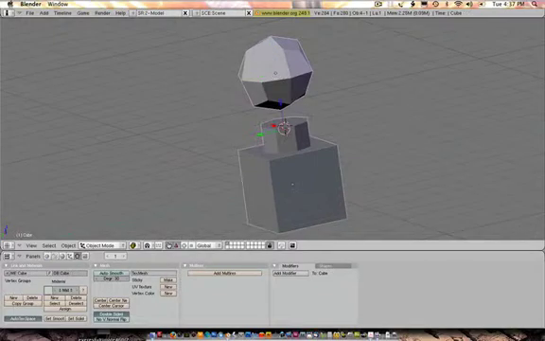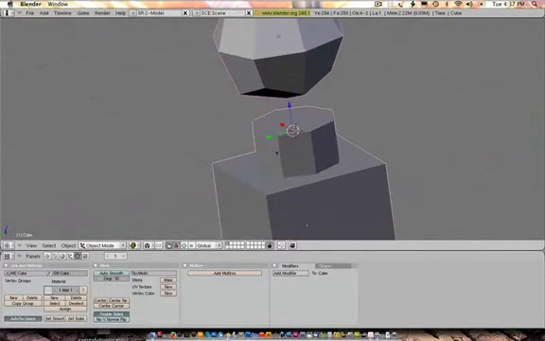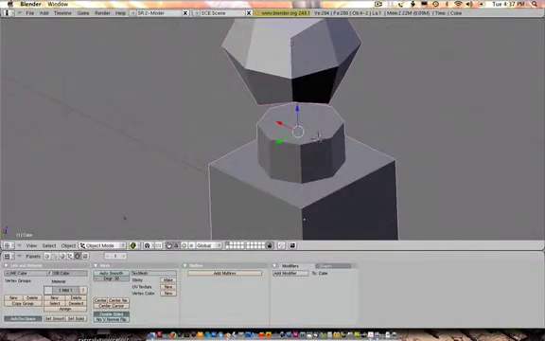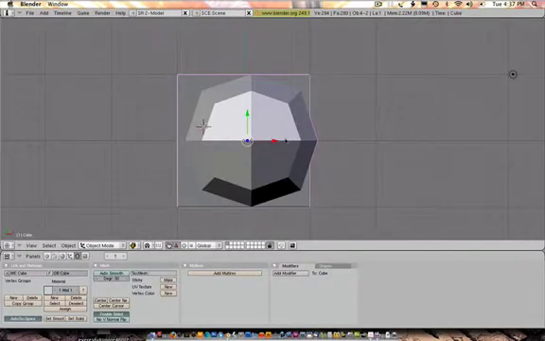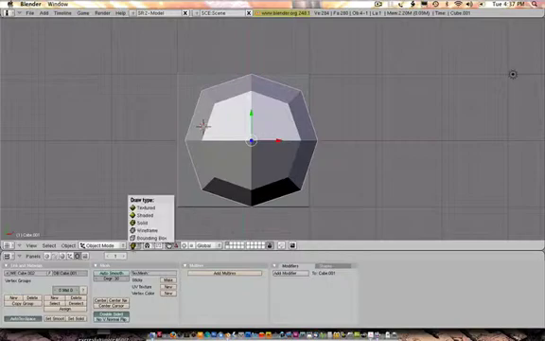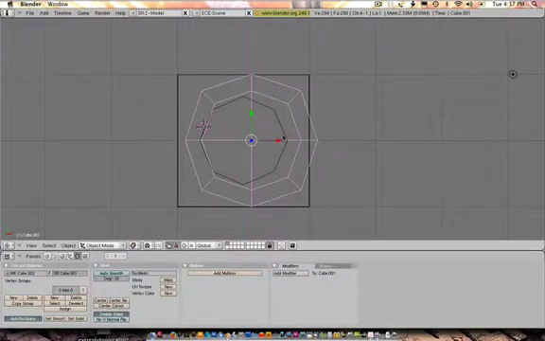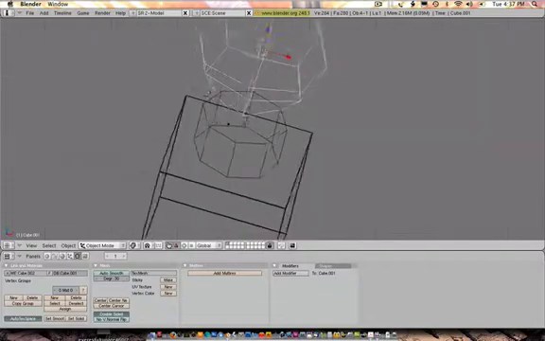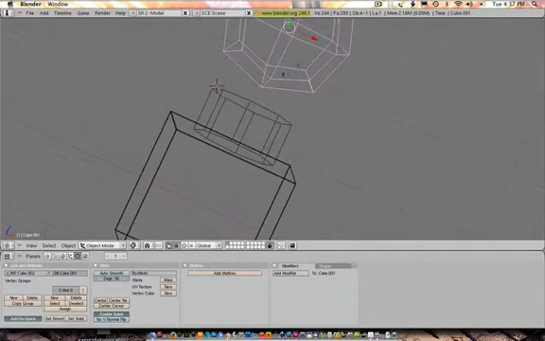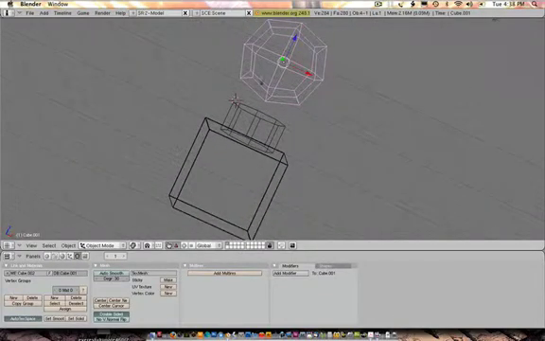So if I look at this, let's go into a top view. Okay. And I can also look at this in wireframe. That way I can see down the center of the object. So I kind of want to blend this center to this center. Look at that. Okay. Now I'll rotate around and I have this. So wouldn't it be cool if I can maybe blend these two objects together?